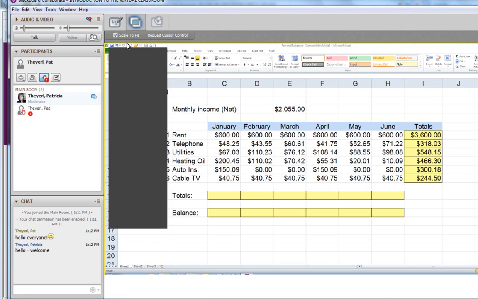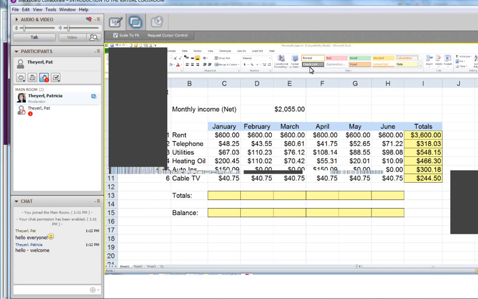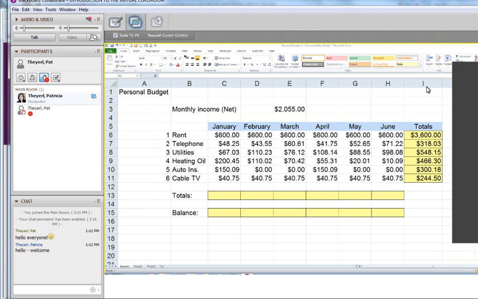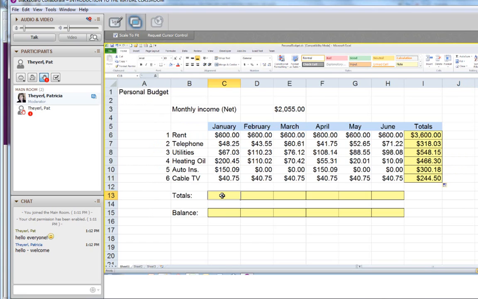and I need to move this out of the way on my screen so that you can see the entire spreadsheet. That's what this gray is. That's something on my menu. I could have minimized it as well. But that gives you now the ability to take control. So I may say, Jeff, would you please put the formula in to sum these numbers? And so you would come up here to auto sum and put that formula in.